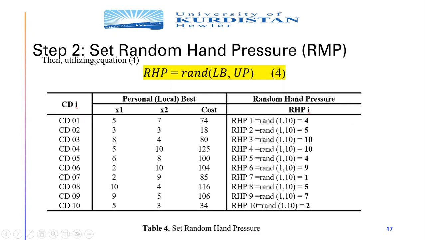And then the algorithm says to set random hand pressure, which is, again, a random number between a lower bound and an upper bound. It happened to be 1 and 10. So we select 1 and 10. You can have minus 100 and 100, it's up to you. So we select randomly between 1 and 10 for each drawing random hand pressure. For each drawing randomly, we found them by this equation, the same random number, lower bound is 1, upper bound is 10.